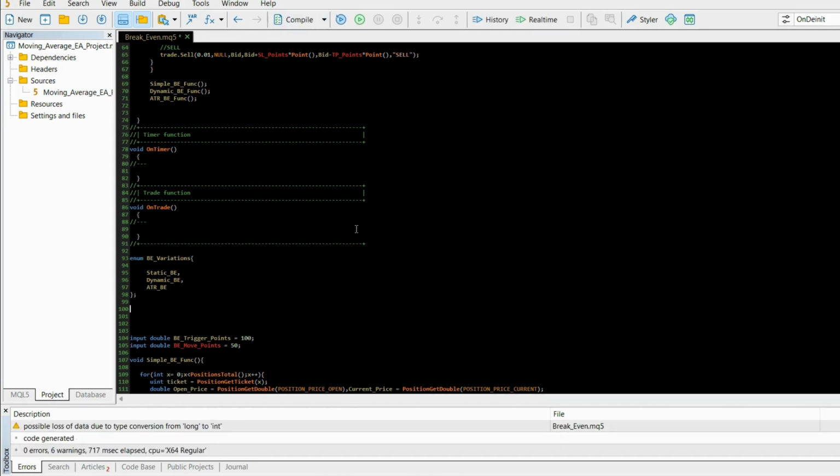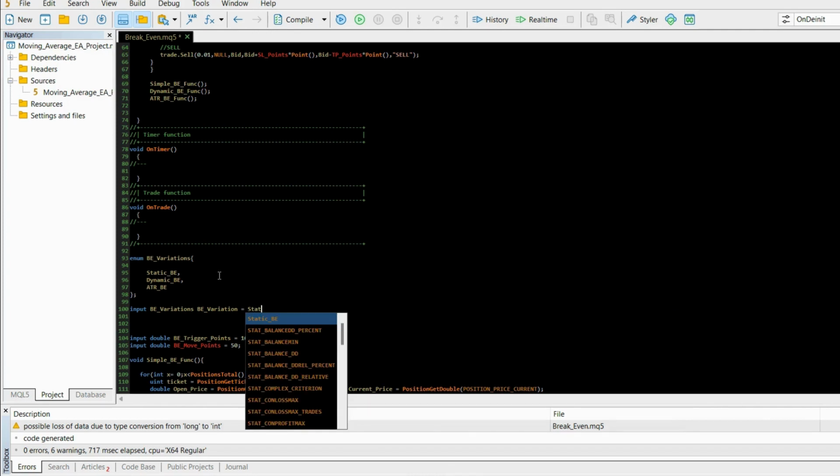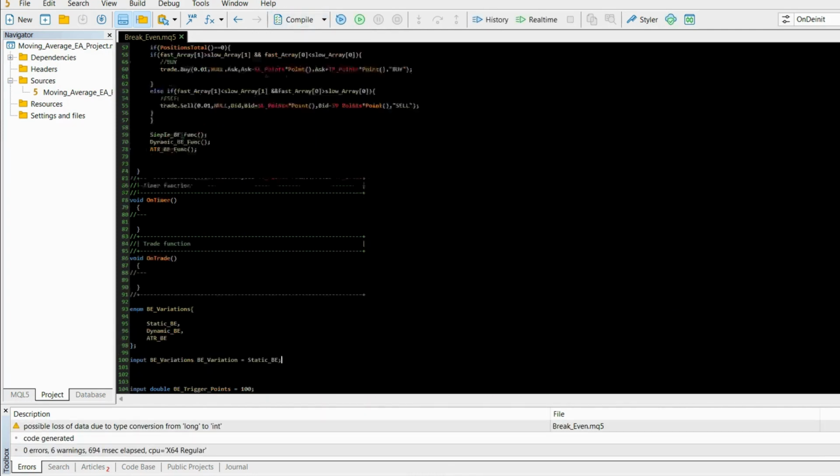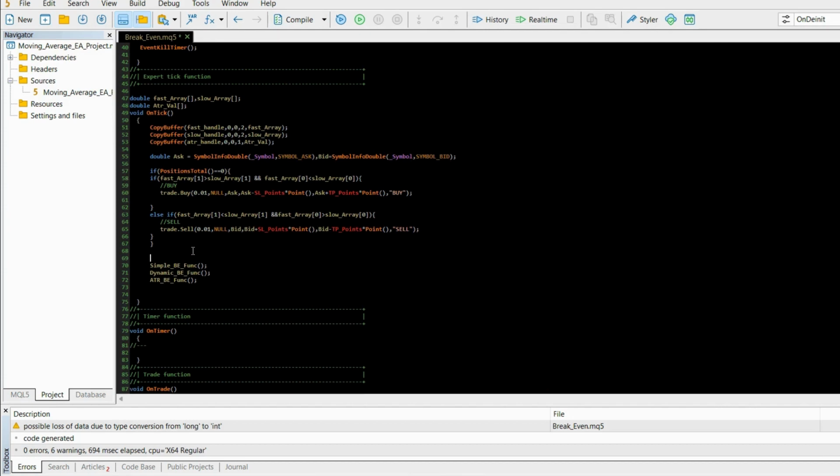Now let's call input break even variations break even variation. So now we are creating an input out of these variations, and let's set the initial variation to static break even. And yes, now we can go back here and make if-else statements.